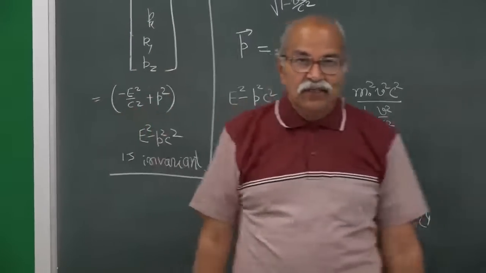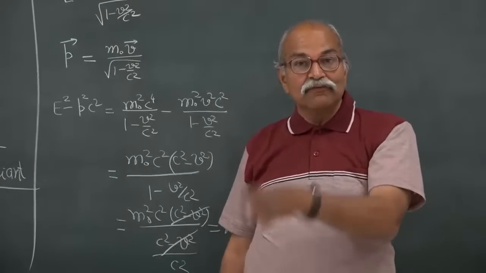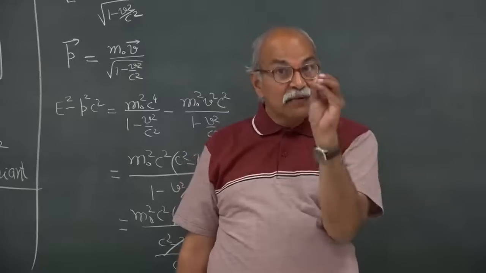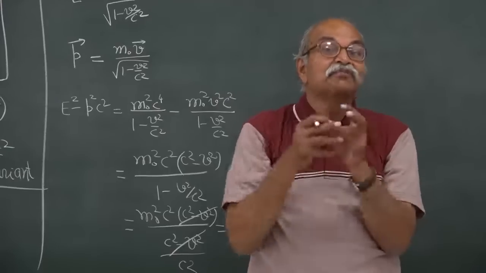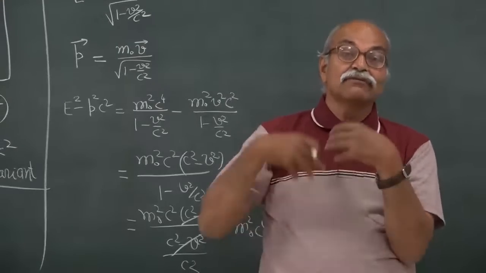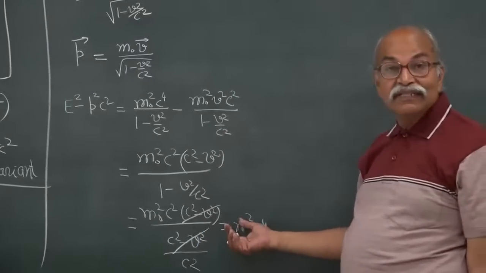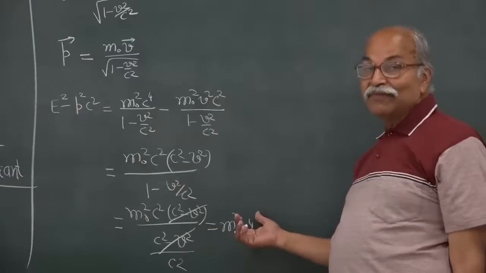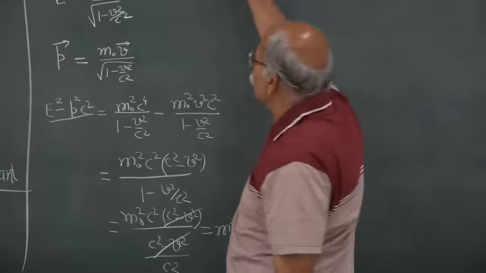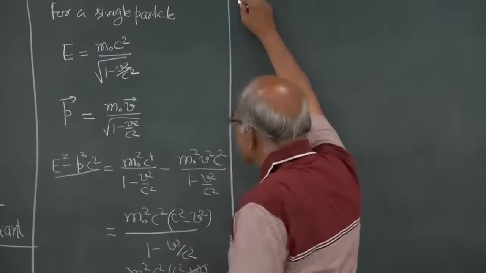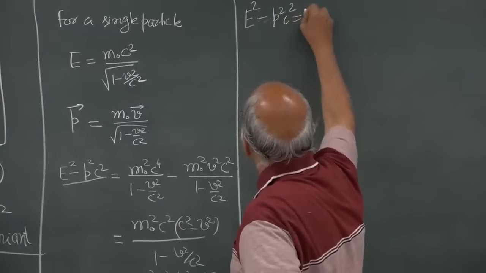All right. So, this is invariant anyway, because when you change frame, go from one frame to the other frame, it is the same particle you are seeing from this frame and that frame. So, the inner structure is not changing. Only the speed is changing, the velocity is changing, correspondingly total energy is changing, momentum is changing, but the rest mass m naught remains the same, and therefore m naught square C to the power 4 remains the same, and therefore E square minus P square C square remains the same. So, for a single particle, you have another good relation, E square minus P square C square is equal to m naught square C to the power 4.